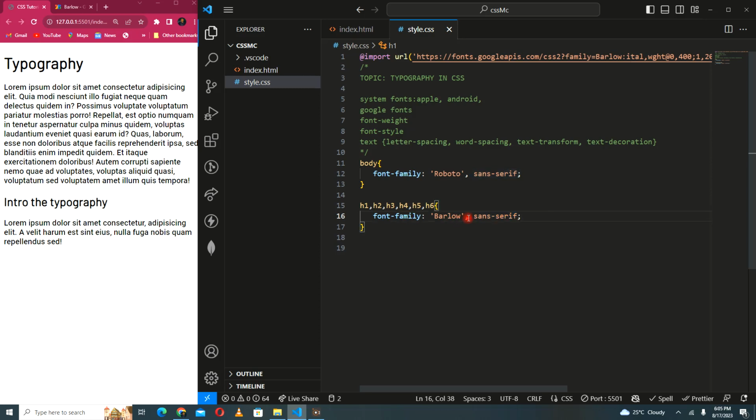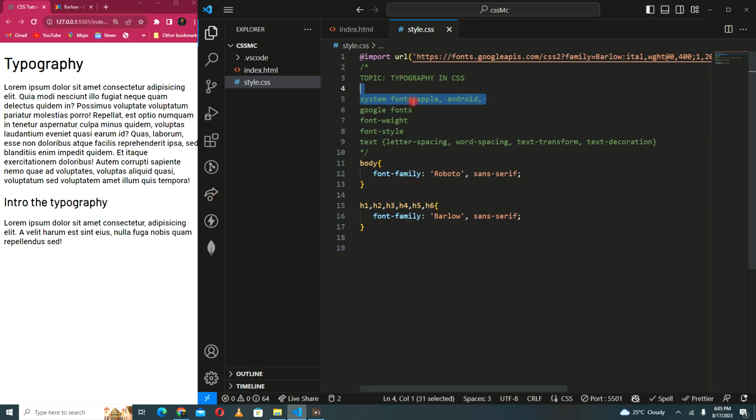If this does not exist, or in case there's no internet or whatever it is, and Barlow is not found on Google Fonts, it's going to pick from your system and show up this. Otherwise, this is also not as fast as the system fonts I showed you, because your browser had to travel outside to pick this font from Google before it will come and display it on your browser.